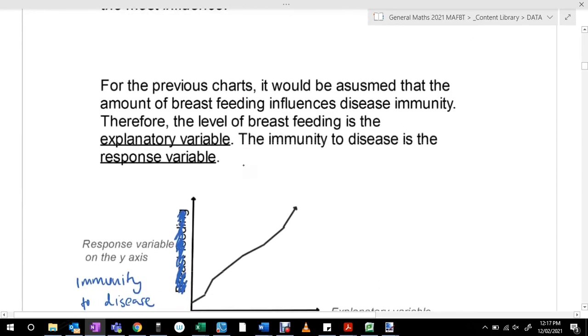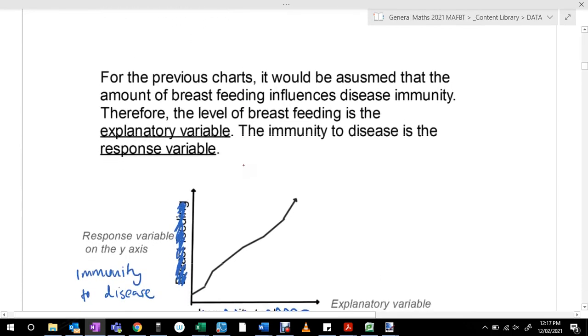And so, what if it doesn't? If it doesn't, then a graph might look something like this. A random scatter plot that looks like this. No direction, nothing. Or if it's a line graph, the line goes up and down, up and down, up and down. So that might have a correlation or might not, but generally it won't.